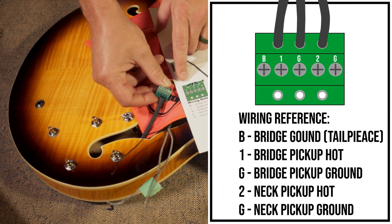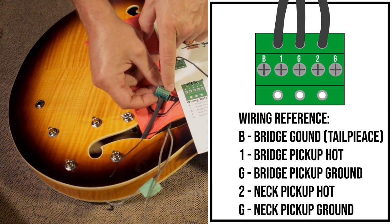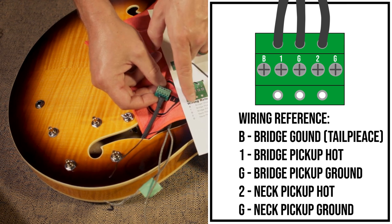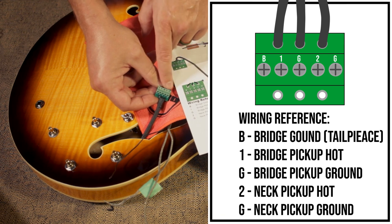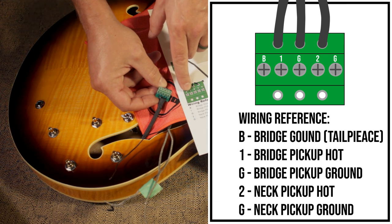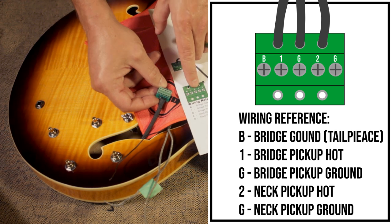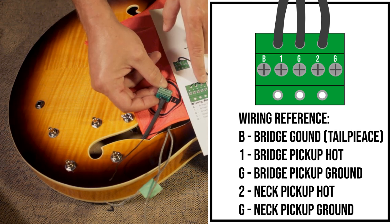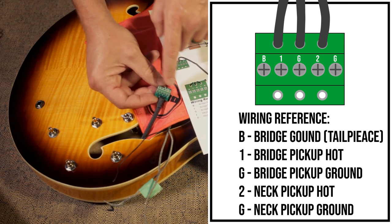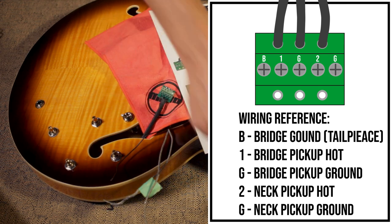I'll start by looking at the diagram. You can see the diagram matches the block you have. You have the letter B on one of the terminals, and B represents where you're going to put the bridge ground wire or the tailpiece ground wire. And then you have your number 1, which is going to indicate the bridge pickup hot wire. The G next to number 1 is the ground wire for the bridge pickup. Number 2 is going to be the neck pickup hot. And the G next to number 2 is going to be the neck pickup ground. So if you just follow the wiring reference, it'll be exactly the same on the terminal.